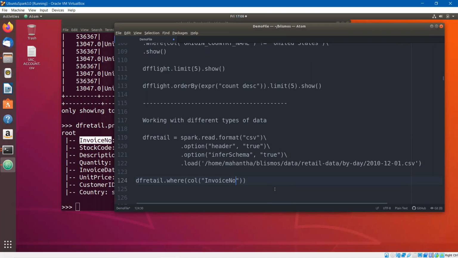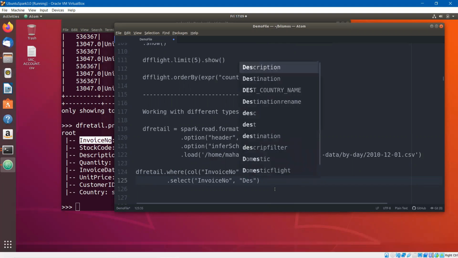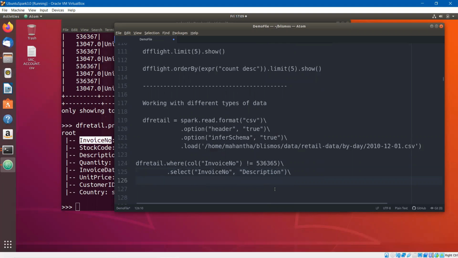So here I'm saying invoice number is not equal to 535. Yes, there it comes. Then I'll select a couple of columns from there: invoice number, and then any other column you like. So let us take description here.